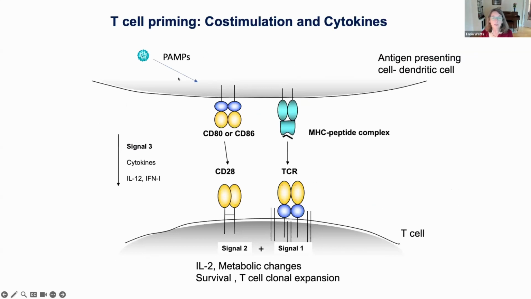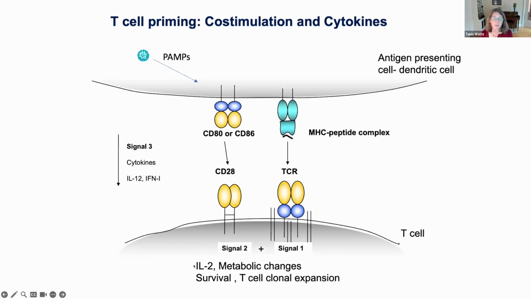During the initial immune response in the lymph node, T cells recognize antigen presented by dendritic cells, and these dendritic cells have receptors that recognize common features of pathogens and upregulate co-stimulatory molecules, CD80 and 86, which bind to a receptor, CD28. And it's the combination of this signal 1, the antigen-specific signal through the T cell receptor, and signal 2, CD28, that tells the T cell that, yes, there's something going on, start your clonal expansion.